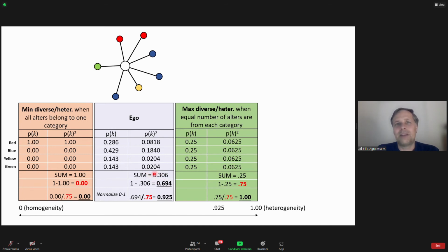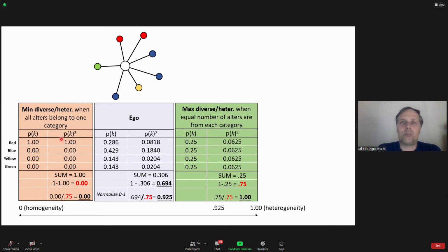Well, it's difficult to explain in this way. So let's look at 2 extreme examples. Let's suppose that you have a person. So this gray thing here is the real network, right? So the real ego network. But here, there's a person that's only connected with reds, and not with blue, not with yellow, not with green. So it could be 5 connections with reds or 7 connections, doesn't matter. 7 divided by 7 or 5 divided by 5.